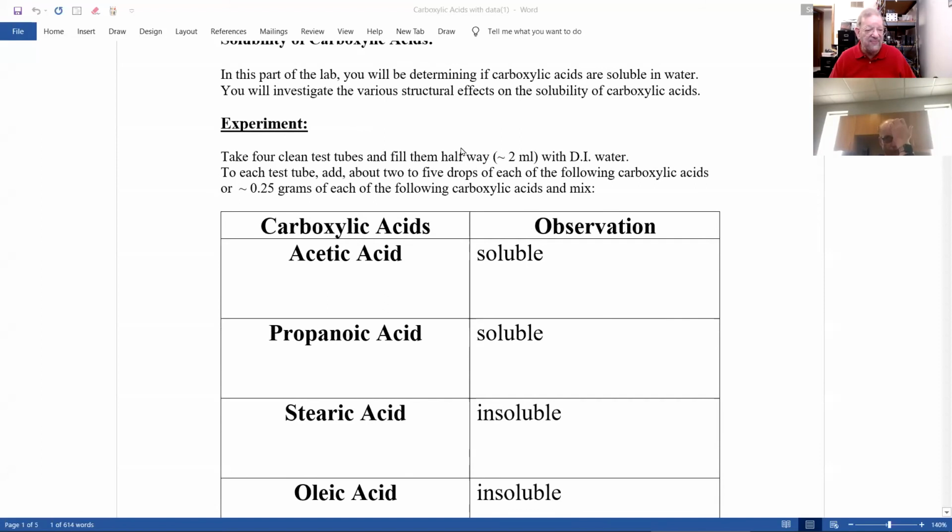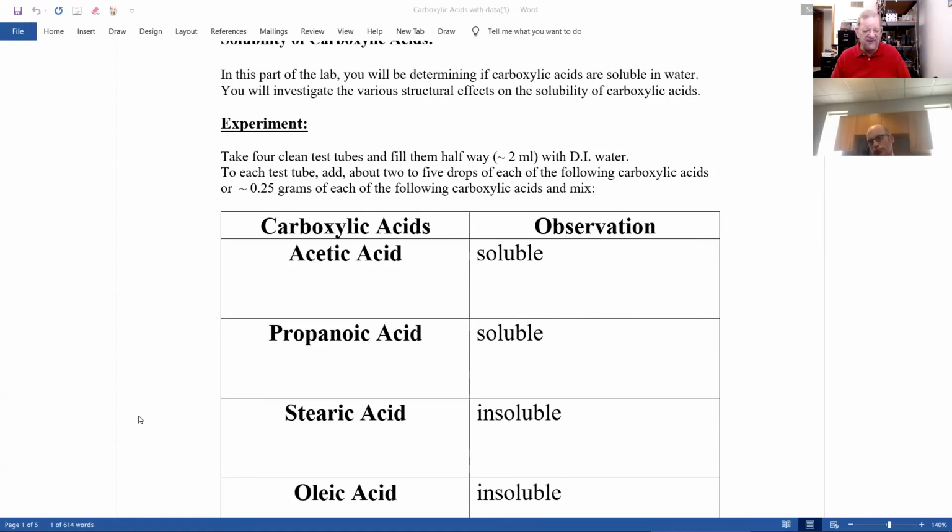And what you'll do, if you were in a lab, you take a small test tube, fill it about halfway with deionized water. That's water where the ions were taken out. And add a few drops of each of the carboxylic acids, or if it's a solid, a small amount of solid, you mix it. Never ever mix it this way. Hold the test tube, 1, 2, 3. Don't tickle it, and you mix it. We also have what's called vibro mixers. You push it down, and the plate starts vibrating and does a good job of mixing the test tube. And if you have homogeneous solutions, same throughout, the carboxylic acid is soluble. If it's not, you see two layers, it's insoluble.